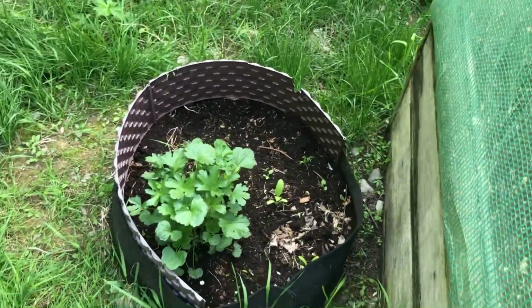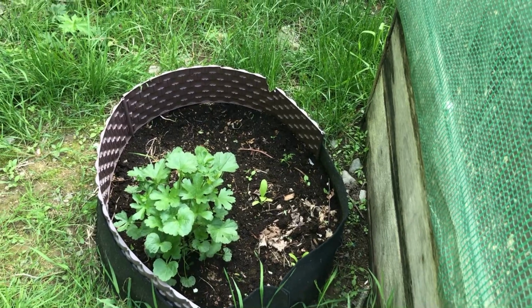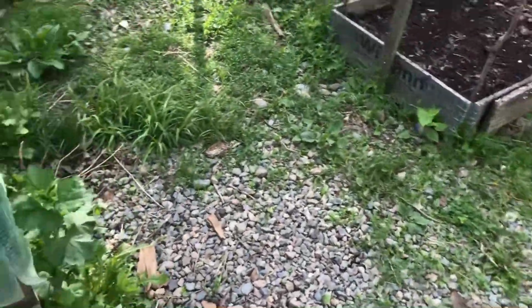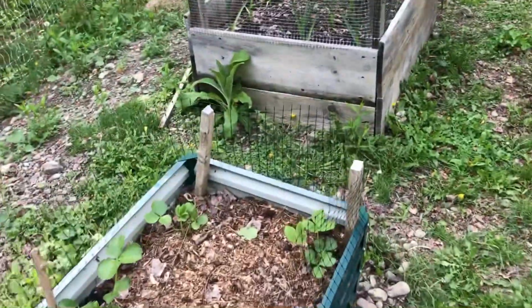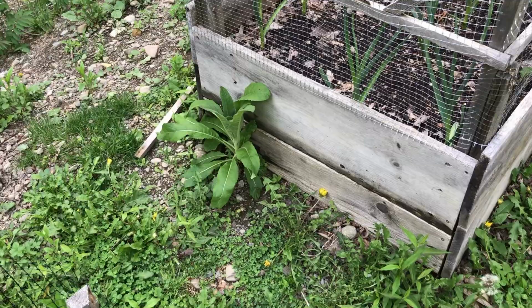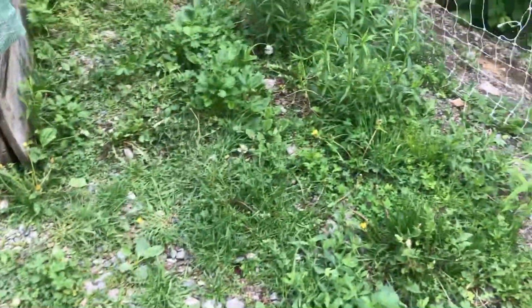Marshmallow root, and I don't know if that's calendula. That might be calendula. Or, I don't know, something else. And I also have some marshmallow root over here too that I forgot about. And I can't remember what this is, but anyway, it is another medicinal plant that I planted. I just can't remember what it is right now. We have lots. We have plantain and a whole bunch of other things that just grow naturally.